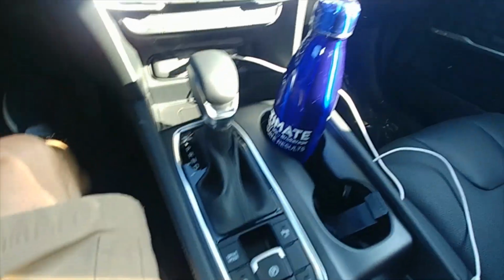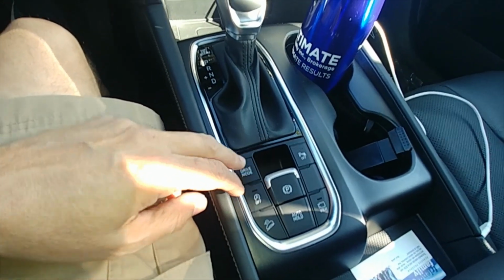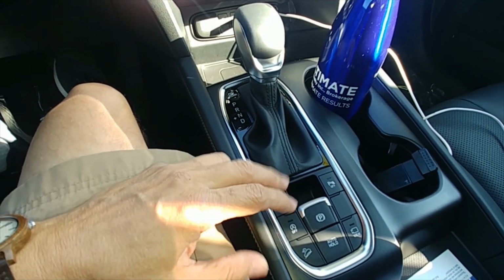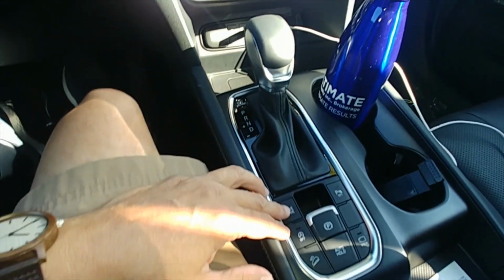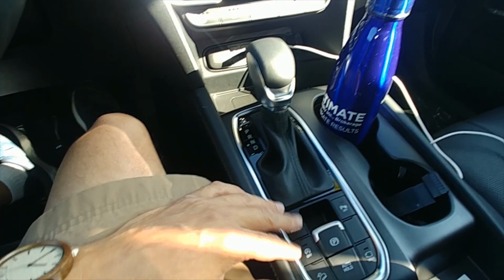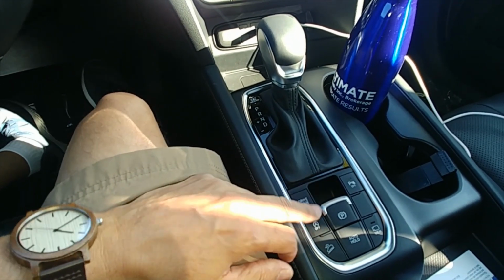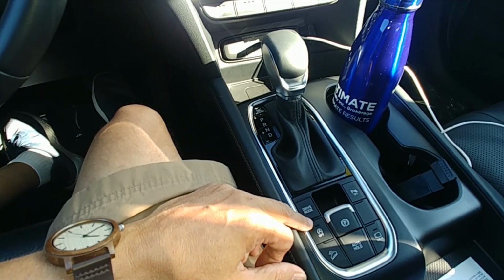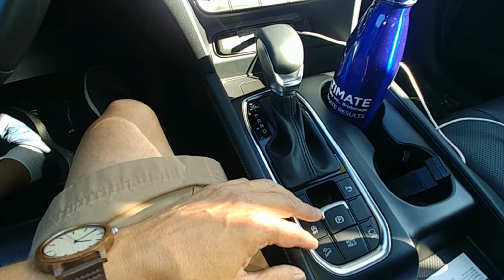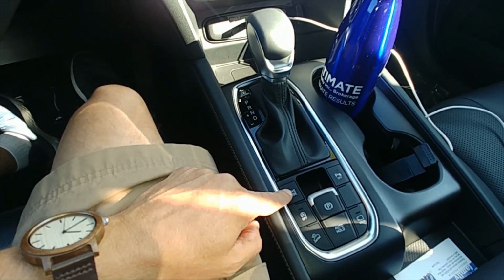Okay, we got the gear shifter, and what we have here are the driving modes for your Smart, Comfort, and Sport. The Smart is for a more fuel efficient drive. The Comfort is the average setting. When you start the car, it's automatically in that mode. And the Sport, unlike other cars, does add some RPM range and lowers the gear for you for more responsiveness in the RPMs, and it does affect how the all-wheel drive system works in this H-Track.